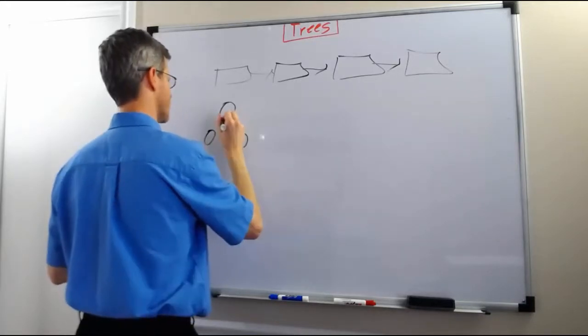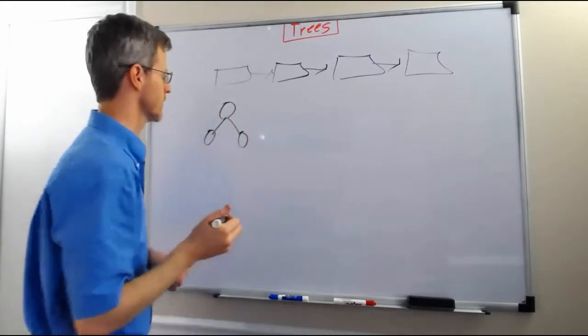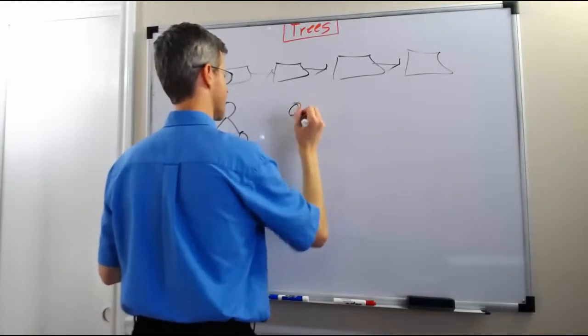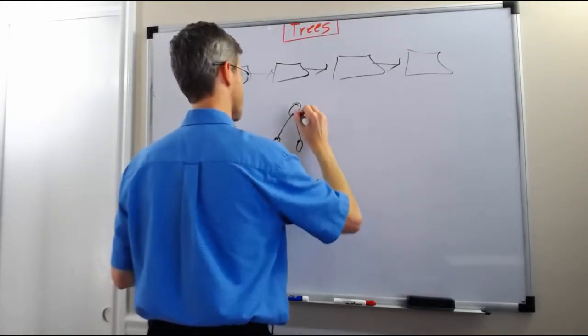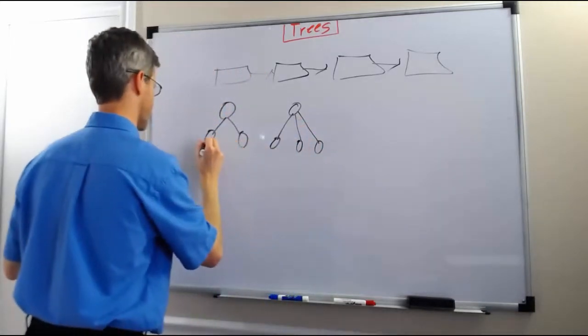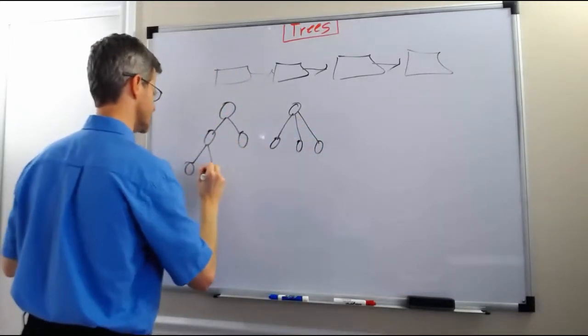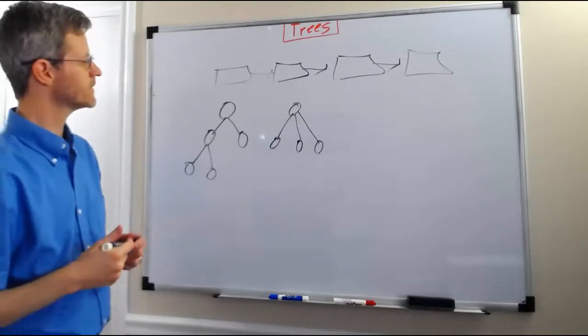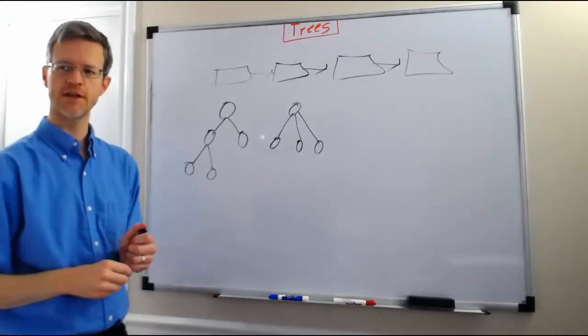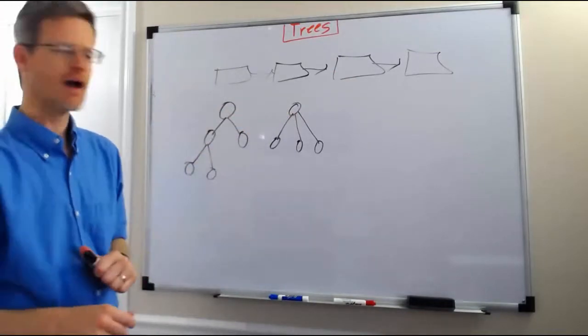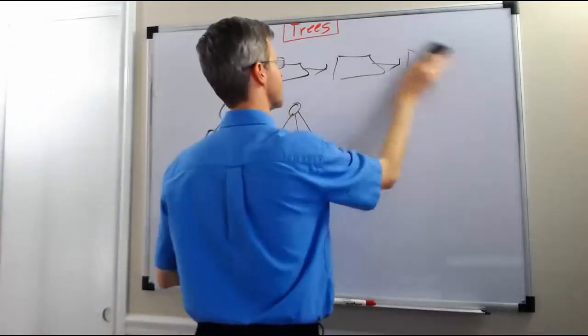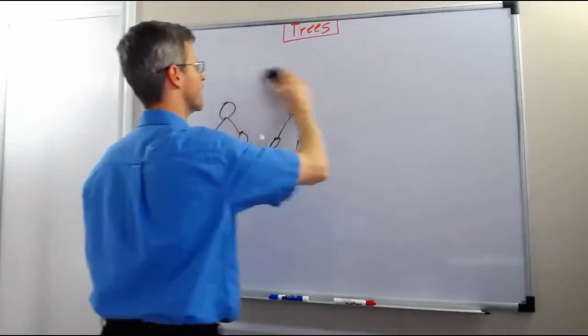So this is a tree, and this is a tree also, and this is a tree, like the other tree, except with some more nodes in it. So you can see that they're sort of like linked lists, but actually a fair amount different. So I'm going to erase the linked list up here.